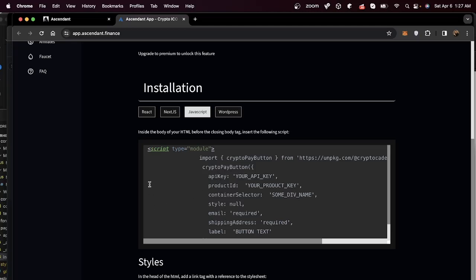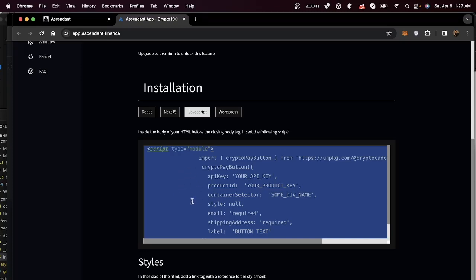So with the JavaScript, you can just copy and paste this into, let's say, for purposes of this example, I'm going to be using a code editor, but you'll just know that depending on what particular site you're using, whether it's Shopify, whether it is Squarespace, or just any platform that you can think of, you're going to copy and paste this tag depending on what their instructions are, where you just kind of drop this script in.